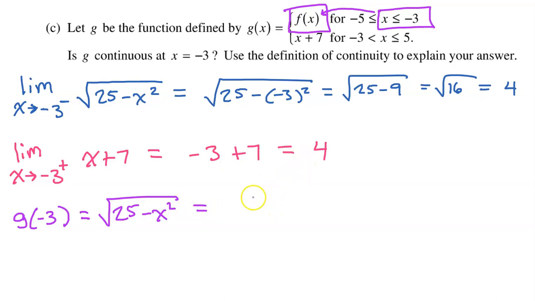And I'm going to skip a couple of steps, but let me just go ahead and do direct substitution one more time and just show this part. But we already know this is equal to 4. So notice how all three parts are equal. So we can go ahead and make our summary statement.